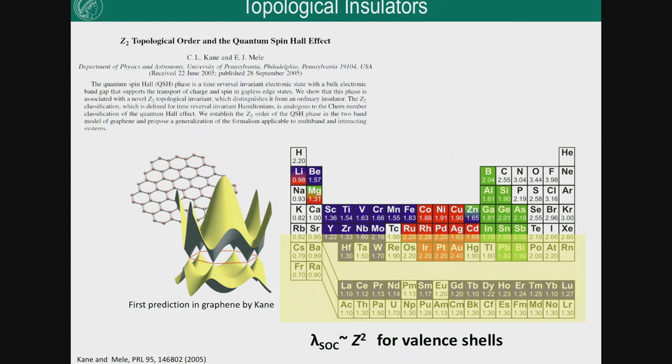Even though graphene is a very special compound with a very nice band structure, and there are crossing points, there are Dirac points, the spin orbit coupling is very small because it's in the top area of the periodic table. But if you go to the bottom, where you have more spin orbit coupling, we know all the rare earths and actinides are metals, so they're not insulators or semiconductors.